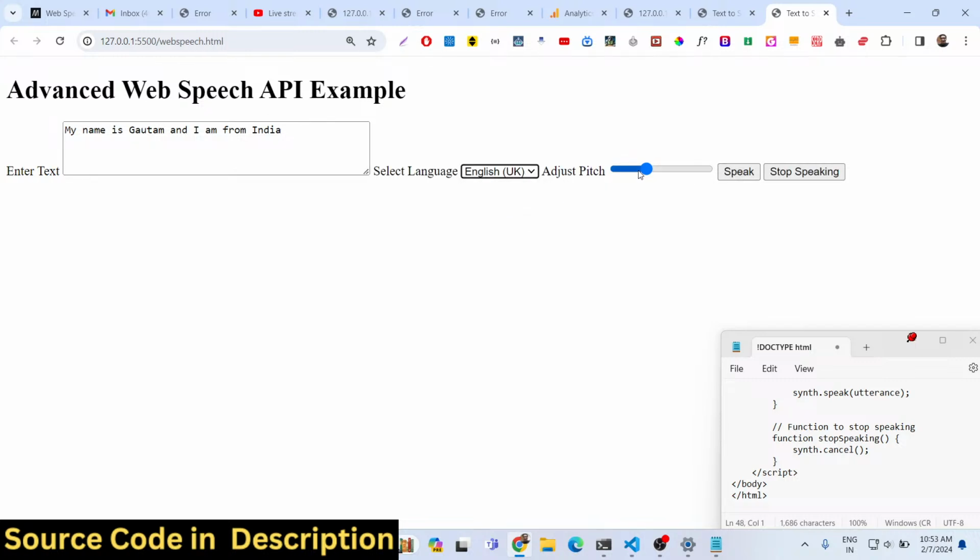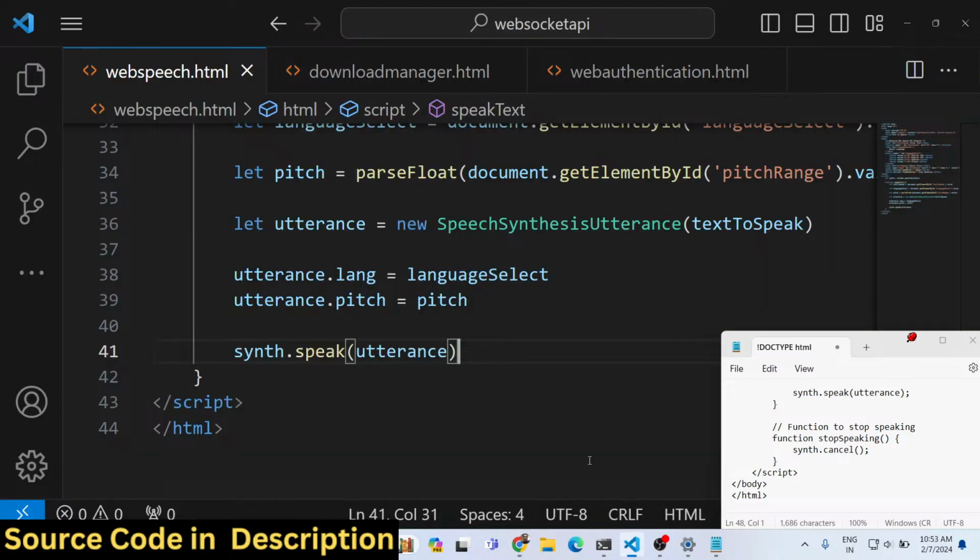If I change the language, My name is Gautam and I am from India. You can also adjust the pitch as well. And now if you see, My name is Gautam and I am from India.